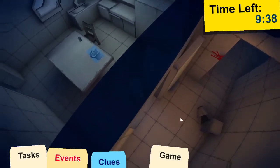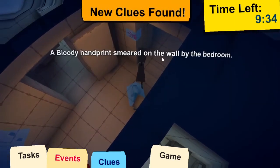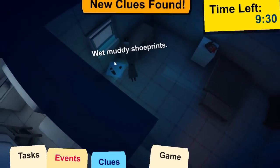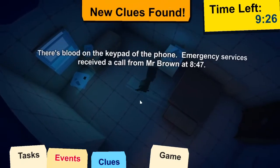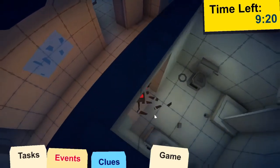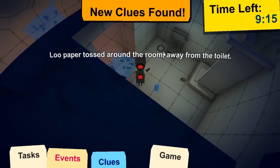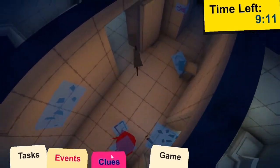Yeah, let me just find a few more clues. I think I can easily find them all. It's a bit difficult to talk about the idea of collecting things at the same time, so I'll probably just do the collection element. I think most people might. I'm not sure how most people play this game. I've seen one or two videos, which has been very nice, to be able to see what people do when they play this. I play it a little bit mechanically because I know where everything is. I think that's all the clues found.